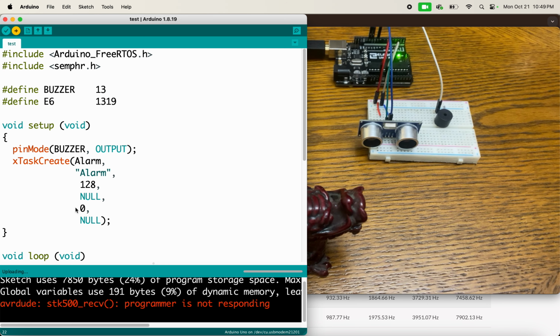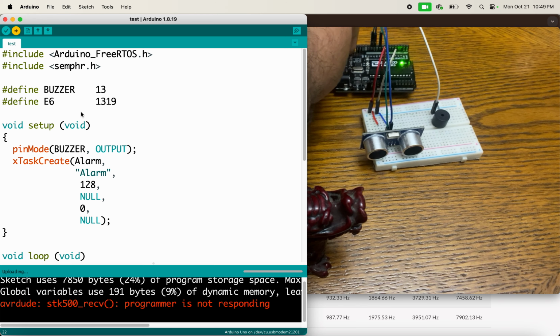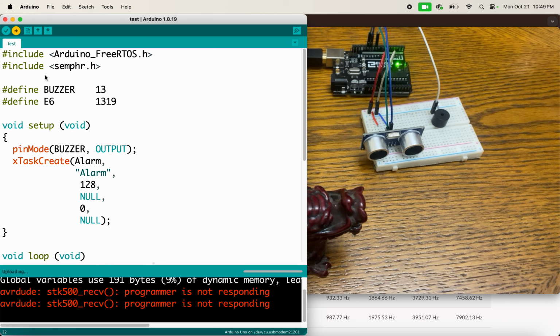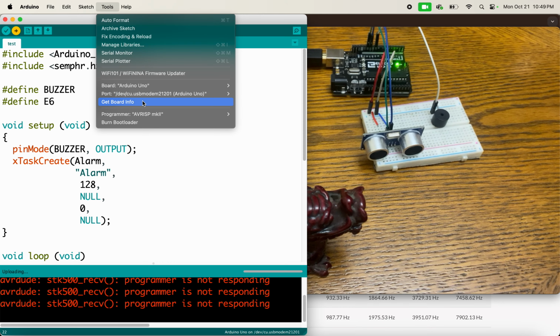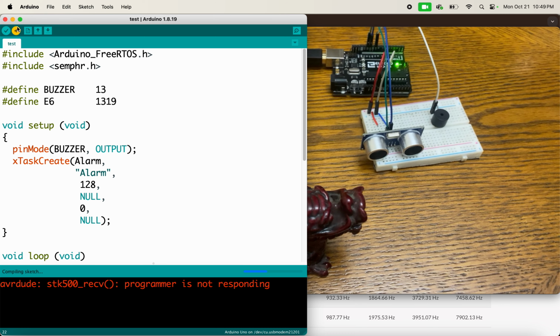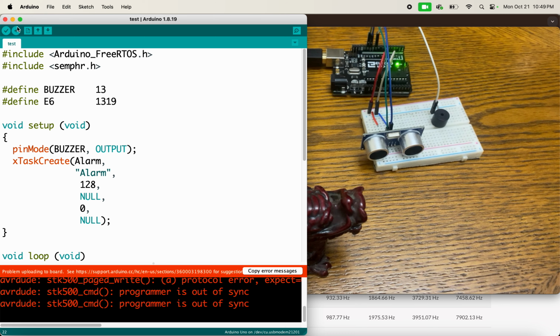And as you can see, oh, it's not responding. Let me reset it. It's not responding, so I may need to reset it. Yeah, I'm gonna have to reset it.